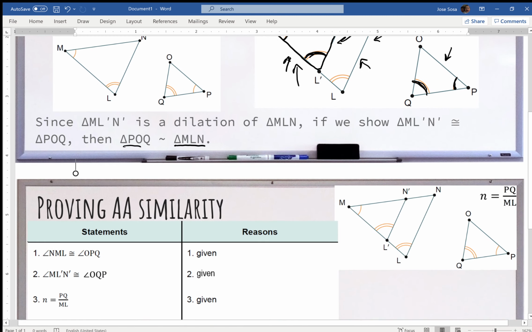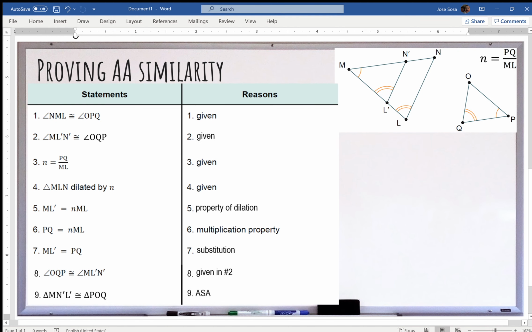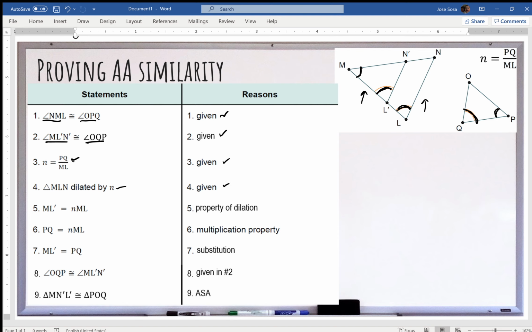So let's scroll down so we can see the information for our proof. All right, same deal. We have our given information written right over here on the statement side of our two-column proof. So this angle, again, is this guy. And this angle, again, is this guy. Then it's also given to us that this angle, which is the same as this, because these are two dilations, these two angles are congruent to this angle over here. And those pieces of information are given to us. It's also given to us the dilation factor right over here, and the fact that this triangle is a dilation of that. That's given to us as well. We're going to use those pieces of information to help us prove what we need to prove.